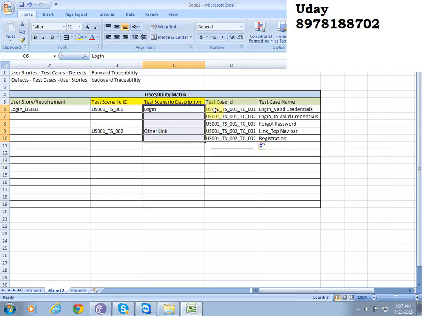So these are the set of test cases we have for each of these scenarios, and these are the test case names and unique identification. You can't go by the name everywhere, and sometimes the names could be the same, but your unique identification number will be unique. The test case ID would be unique. That's what I want to say.